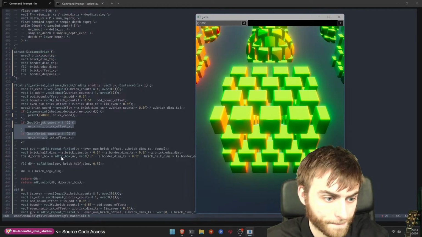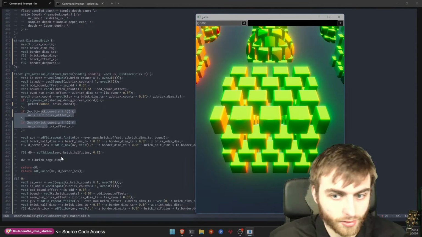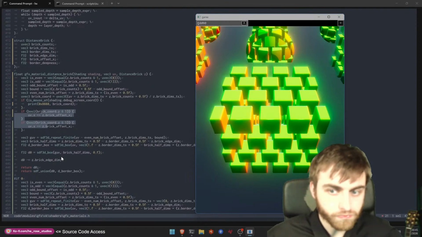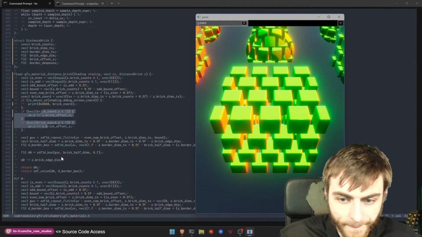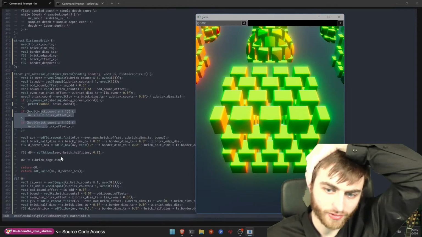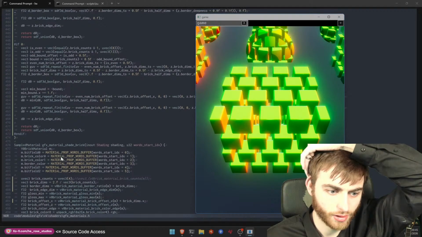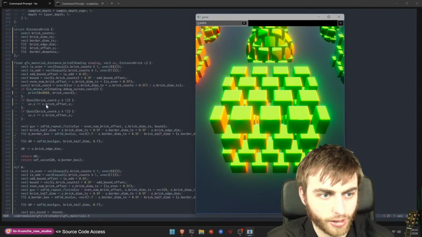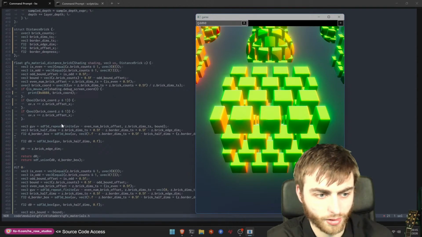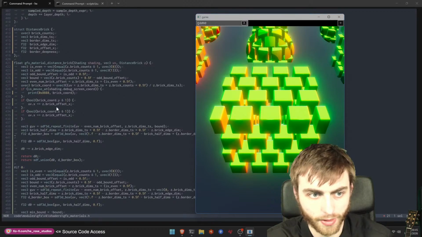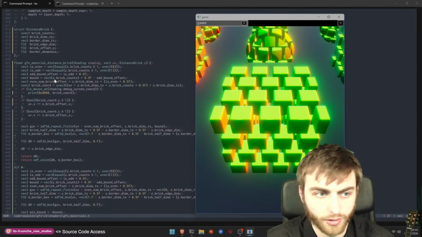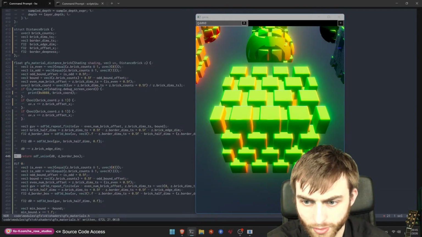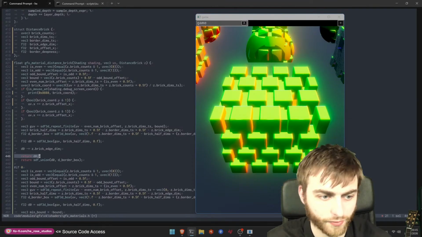Right, so yeah, so this is the good. So we've got the even number of bricks working again. So what I'd like to do, yeah, let's keep that. We can clean it up in a bit, but let's keep going. So let's put the border back. Right, okay, the border's wrong. We've just got to fix that up.